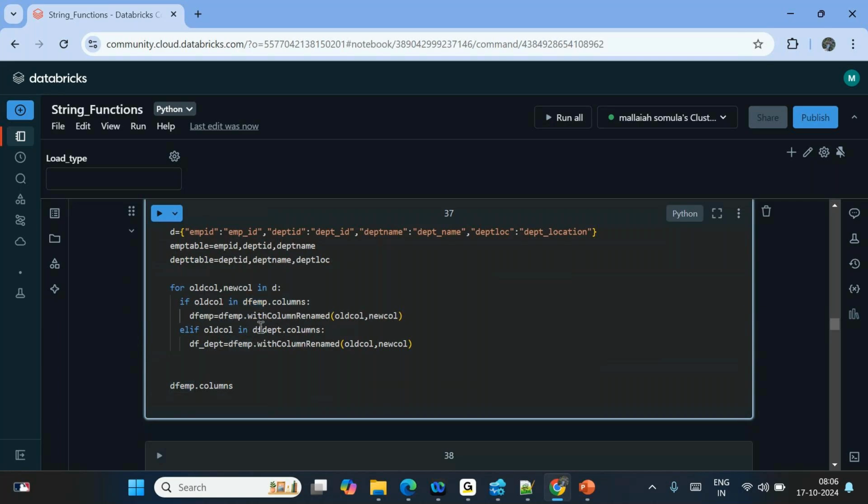You're checking both the tables and doing the rename. We are checking whether this column is available in this data frame. If it is available, then only you rename it. If it is not available, don't rename it. This is one use case that you can use in real time. Okay, clear to all of you, team?